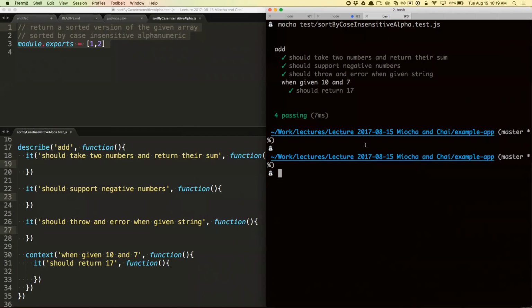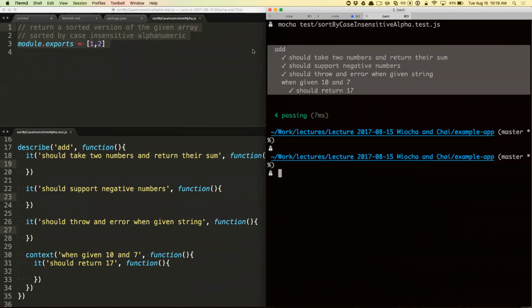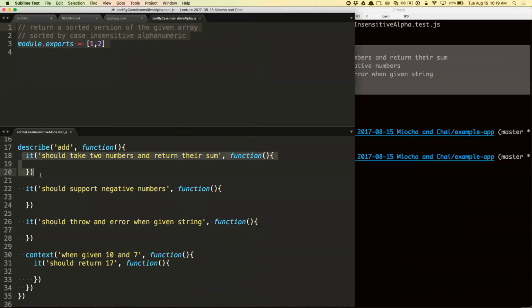So the describe and it serve two purposes. They serve as a framing for naming these behaviors that you're testing, but they also dictate this nice nested output that we get here. But really all Mocha is doing at this point is taking all of these it blocks and remembering them as tests that need to get run. It does a first pass where it collects your whole framework, all your describes and contexts and its, and stores that in some structure. Then it starts going through the tests one by one, and it runs each it block one by one.